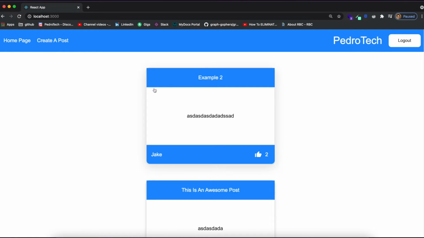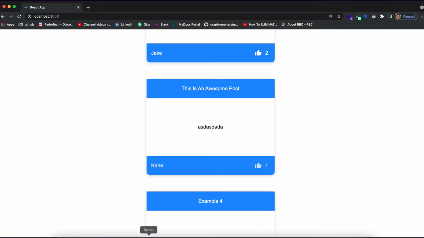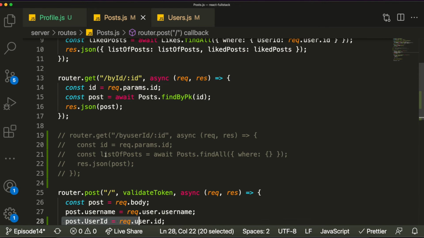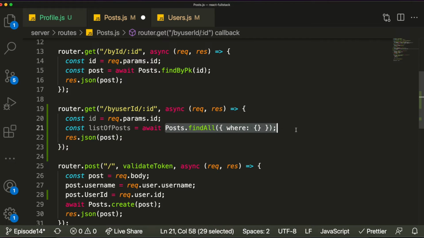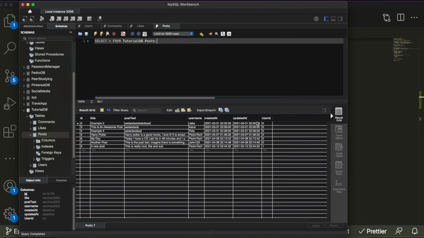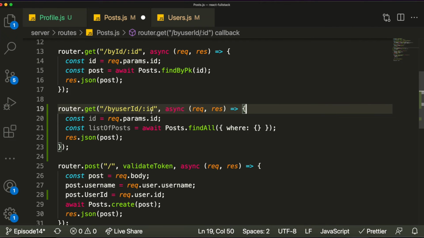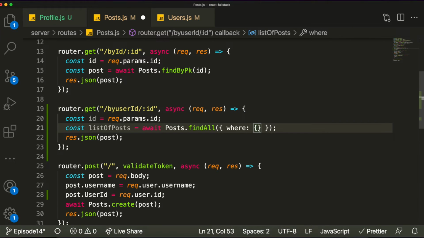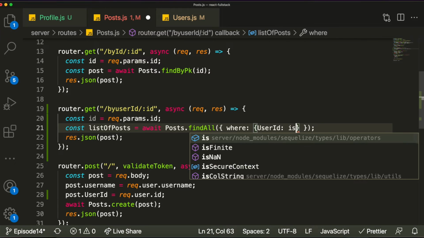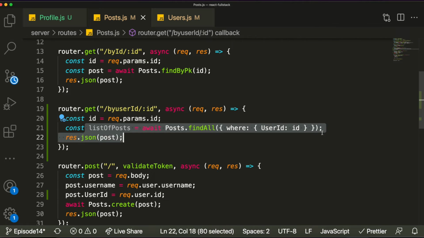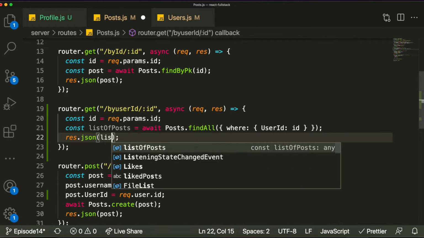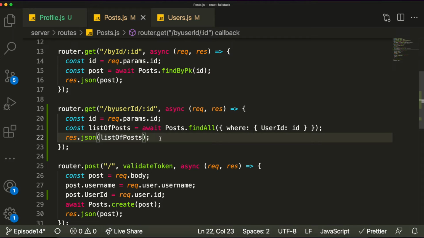So that's working perfectly. So what we might want to do now is we might want to use this as part of our request, which is exactly what we wanted before. We want to be able to say that we want to grab all the posts in the post table where the user ID is equal to the ID that we're passing in the params. So we can say where userID is equal to the ID that we got from the params, this one over here. So this should be returning the correct information, and we just give that back as the response to our request. Now let's hope this is working.